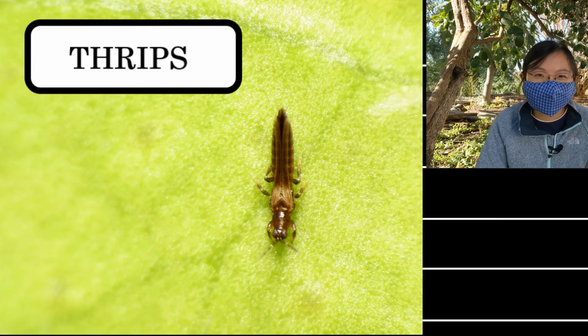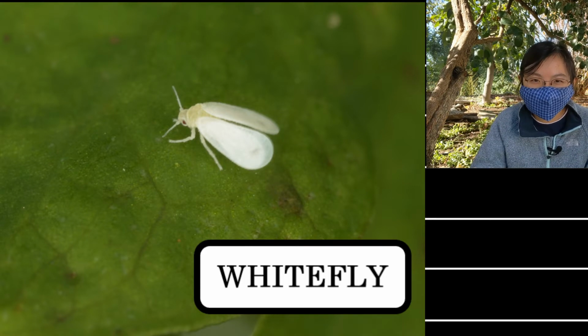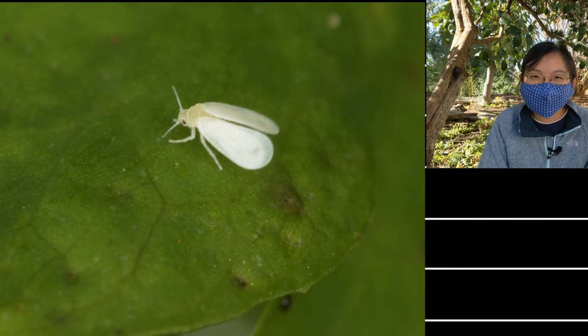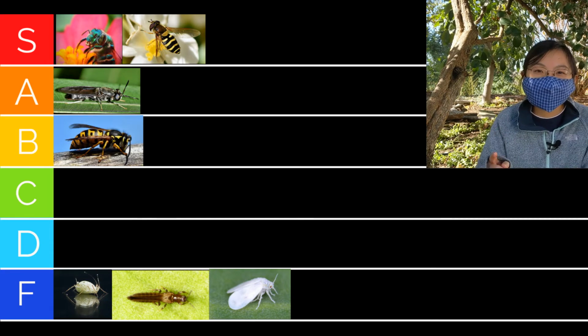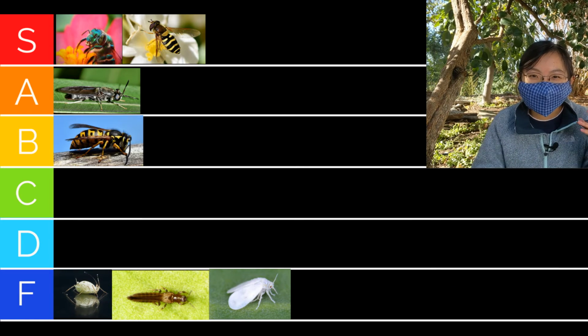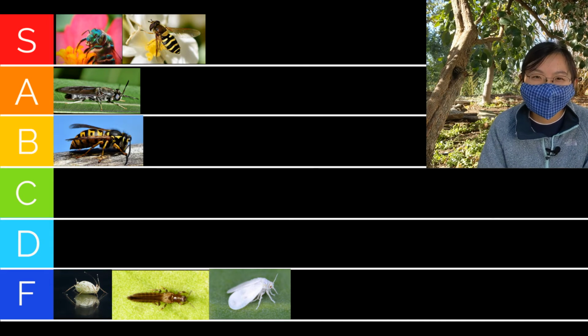And the next one is whiteflies, and these are not true flies. They are actually hemipterans or bugs. They look like tiny white moths, but just remember they're actually bugs. So the major problem with these 3 insects is that they can suck out the juices from your plants. And this is a major problem because they leave a huge sticky mess on your plants, and that could also lead to sooty mold forming, which is really bad for your plants' photosynthesis since it blocks out all that light.